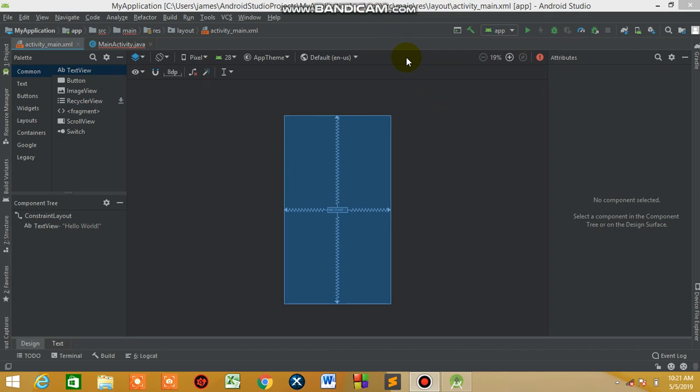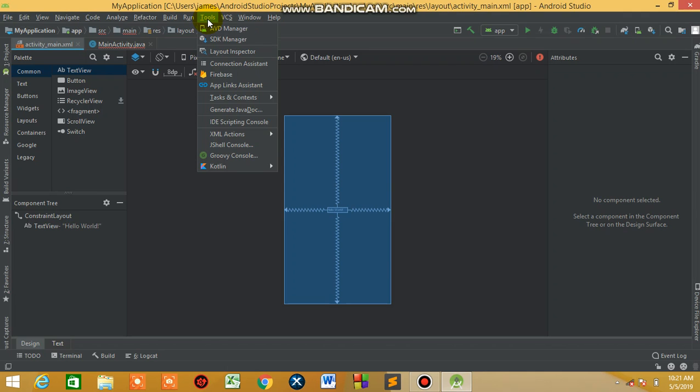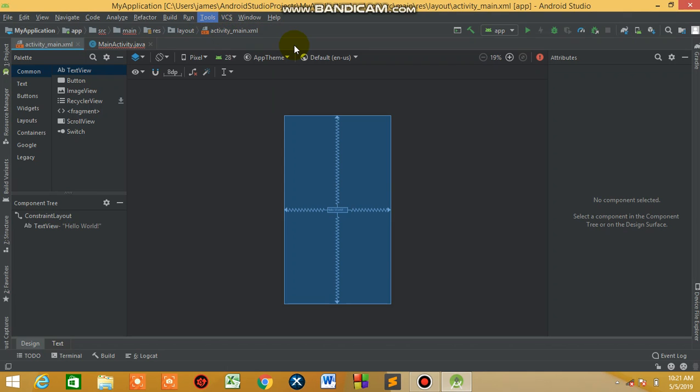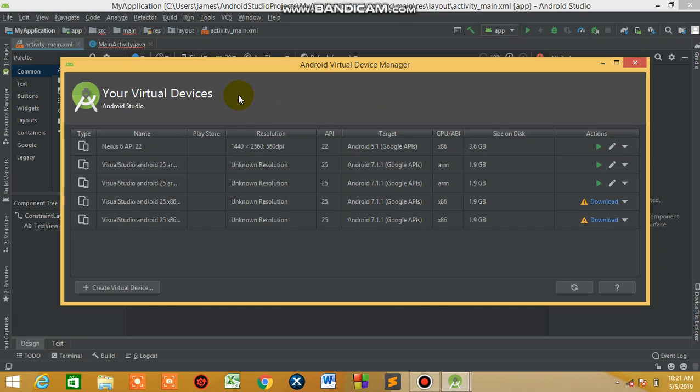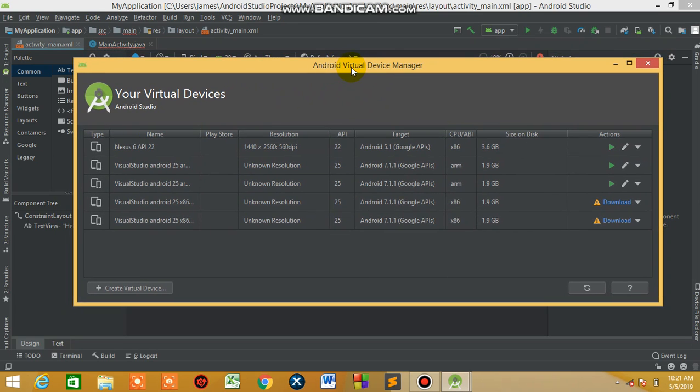So before I talk about any other topic today, we are going to go to these tools here, click on tools and click on AVD manager. I've talked about this AVD manager when we were talking about configuring a project. When you click it and this window pops up, because you are running Android Studio for the first time, and you're maybe hearing this topic of Android virtual device for the first time, there will be nothing here on the screen, but because I've been using Android Studio, I've downloaded a couple of things here.